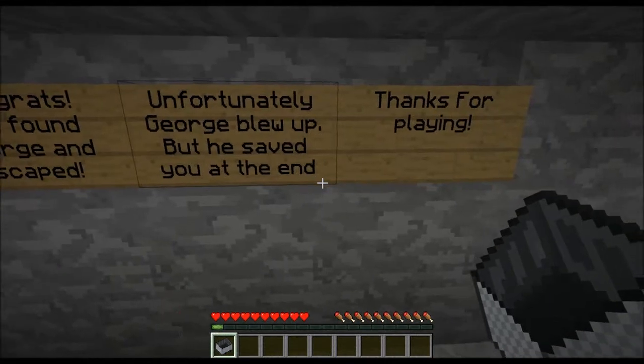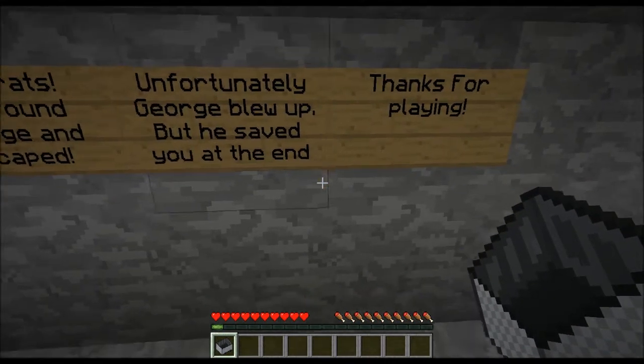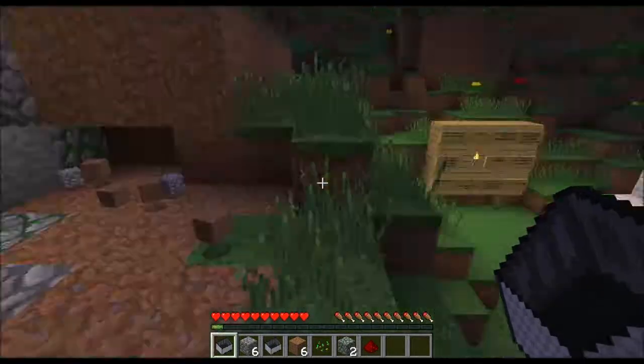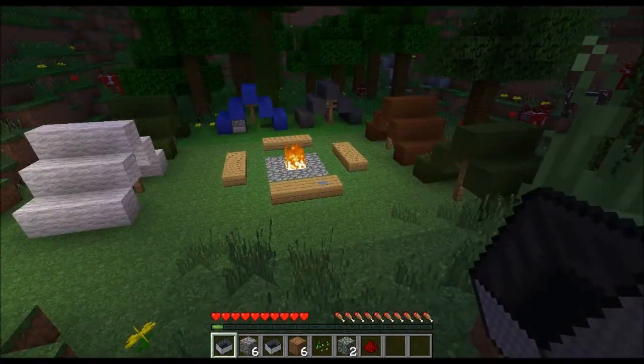Congrats, you found George and escaped. Unfortunately, George blew up, but he saved you at the end. Thanks for playing. Oh, okay, so he blew up the wall. And we escaped. Well, I escaped. I escaped! Yay!